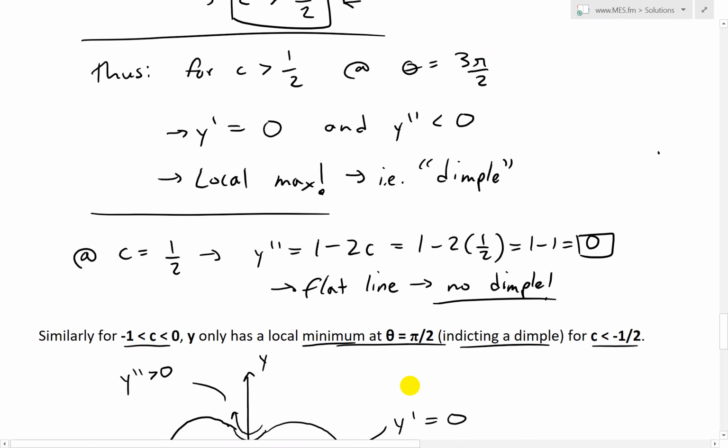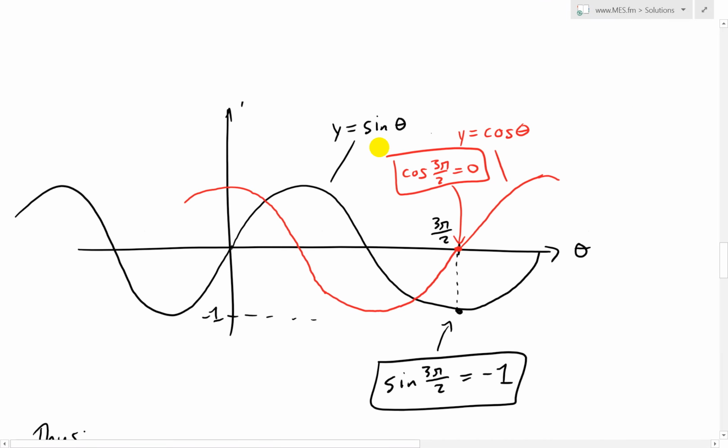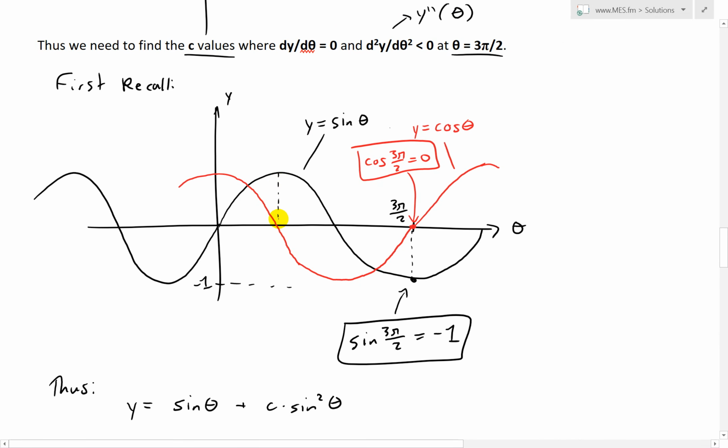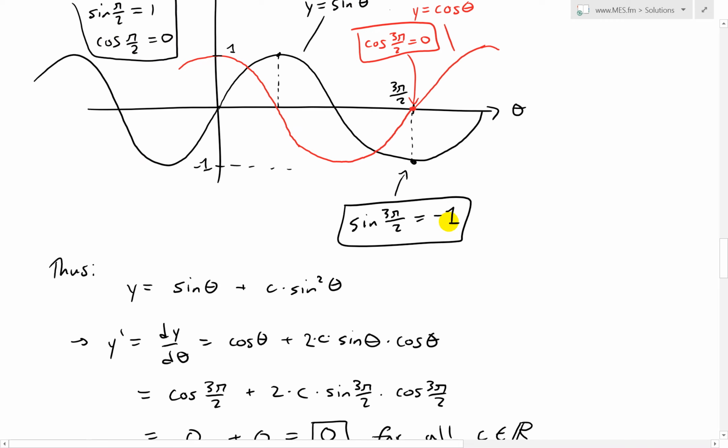Now we're dealing with pi over 2. So let's get the reference values above here for pi over 2. And pi over 2 is actually across here, at this 1 value. So now we have sine of pi over 2 equals 1. And for cosine, that is again 0. So cosine pi over 2 equals 0. So as opposed to -1, now we have a 1 over there, and I'll circle those.